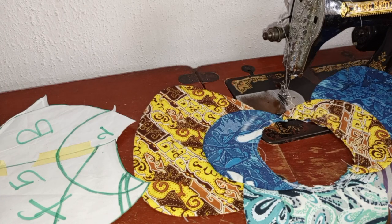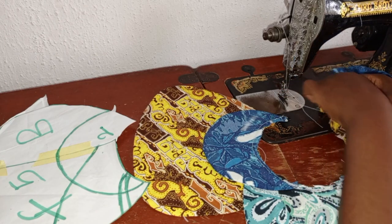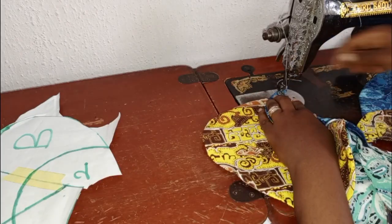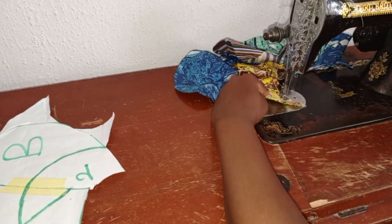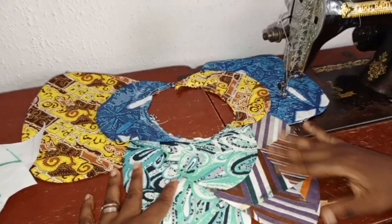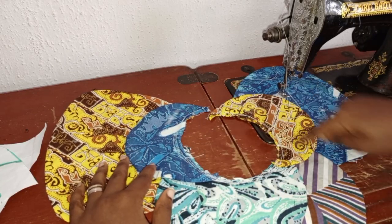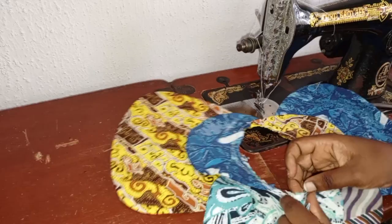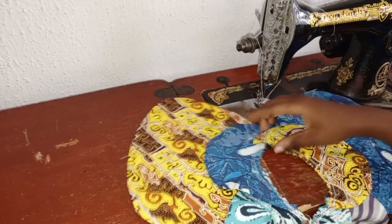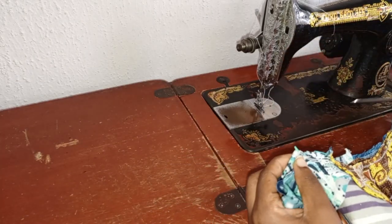So now I'll be sewing it on it. So this is it, you can see it. What next now is I will need to pile it at the neck here. I'll be using this to do that. This is the center front. So you notch it. You look for the center front. So this is our center front.